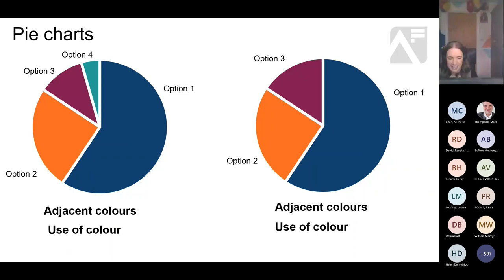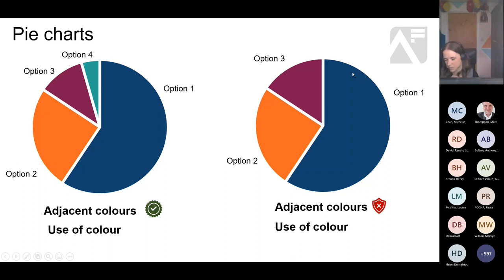And then finally, pie charts. I know some people have a real thing against pie charts, but when they are used, and they can sometimes be used effectively, the only thing to bear in mind is adjacent colours. When you've got an even number, you can go dark, light, and all the adjacent colours are fine. But when you've got an odd number, you will technically end up with not enough contrast between two of the segments. You can help this with the white border. I can usually negate the issues with it, but just bear that in mind.